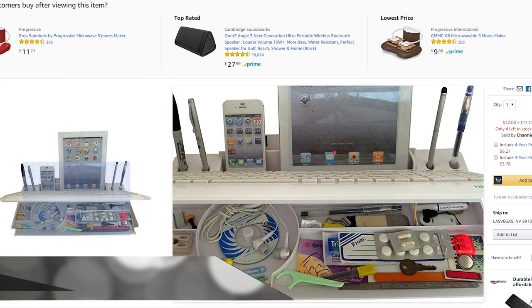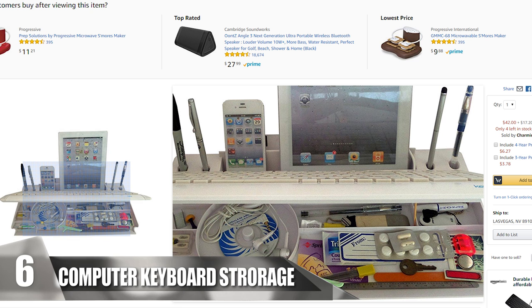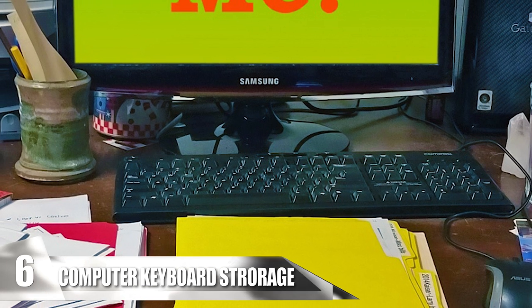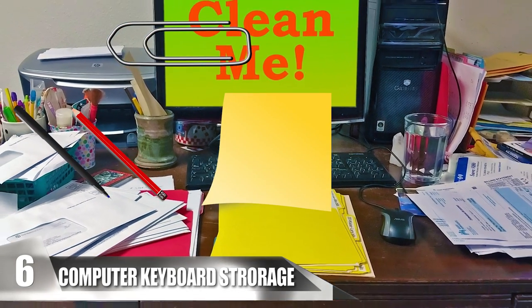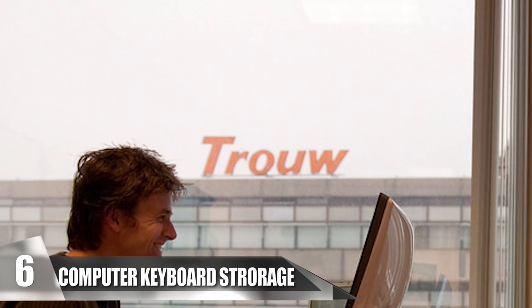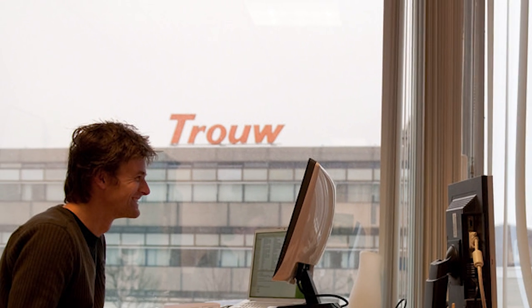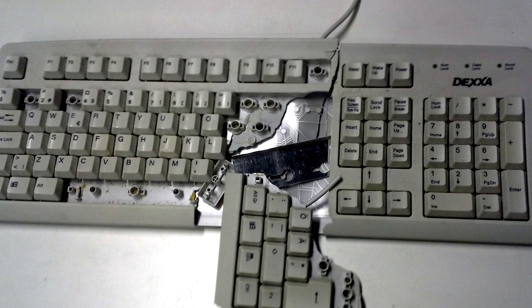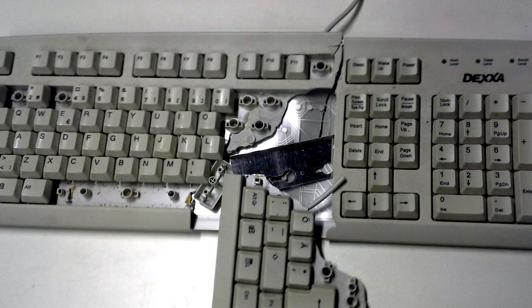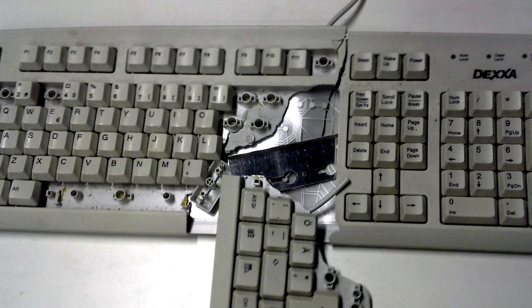Computer Keyboard Storage. A hollow keyboard makes the perfect storage safe for cash and small items. This is especially useful in the office to store paper clips, sticky notes, pens, pencils, erasers — you name it. If you're tired of coworkers stealing your office products and never replacing them, this is the ideal item for you. No one will even think to check underneath it. However, if they turn on your computer and find the keyboard isn't working, they might catch on — but this is highly unlikely.